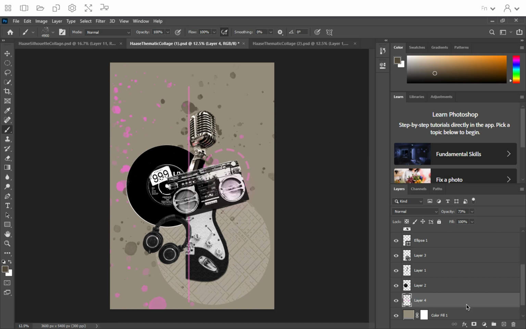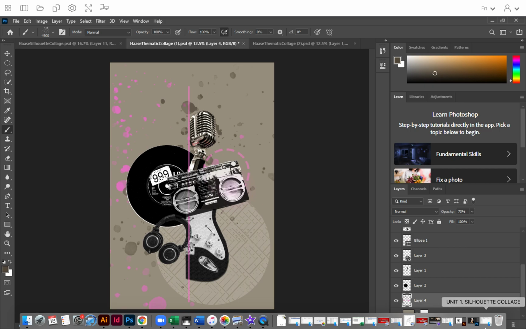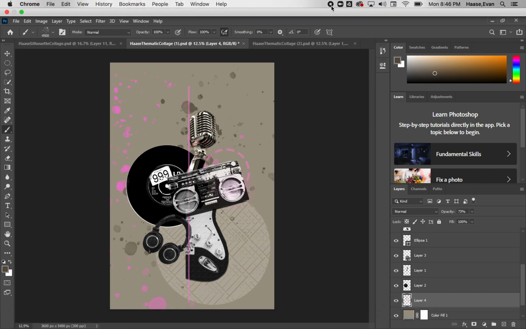So today what I want you to do is adjust the photographs, change the colors to black and white, change some of them to be different colors or hues. Start putting your collage together a little bit. We don't want all these different things happening. We want to bring it together. And we do that through filters, through contrast, and by adding artistic elements like the texture that I've added, the dotted circle that I've added, and that nice line running through it. So some artistic elements and some things to help bring it to life. All right. So enjoy, have fun, and we'll see what you guys come up with.